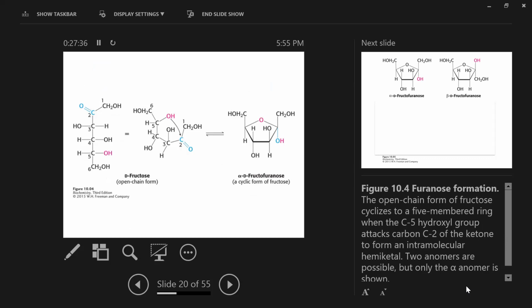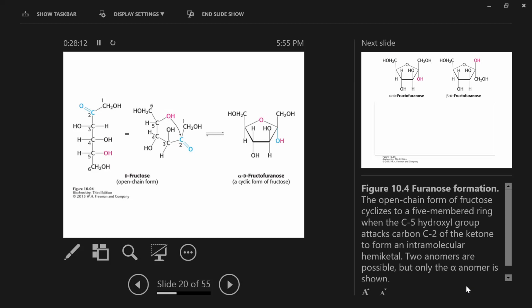But again, that oxygen will attack the carbonyl. So now we have this as carbon number 1, which is fine. So carbon number 1, this is carbon number 2, that's the former anomeric carbon. And what's going to happen now, they're showing the alpha form with it down. So that's carbon 1, carbon 2, carbon 3, carbon 4, carbon 5, carbon 6. Now this is showing you only the alpha form, and how they changed the name is fructofuranose, instead of pyranose, because it's a 5-membered ring.